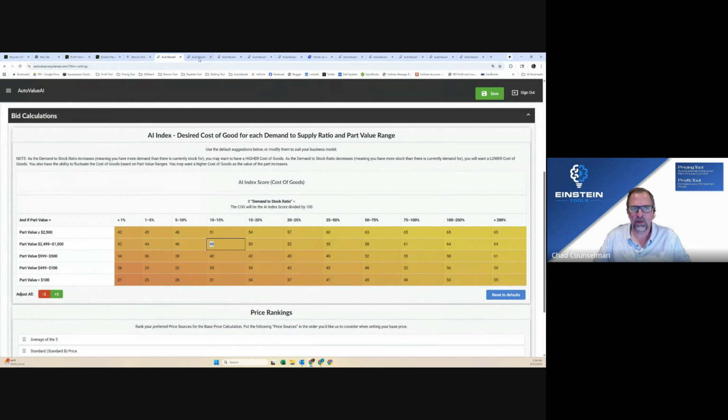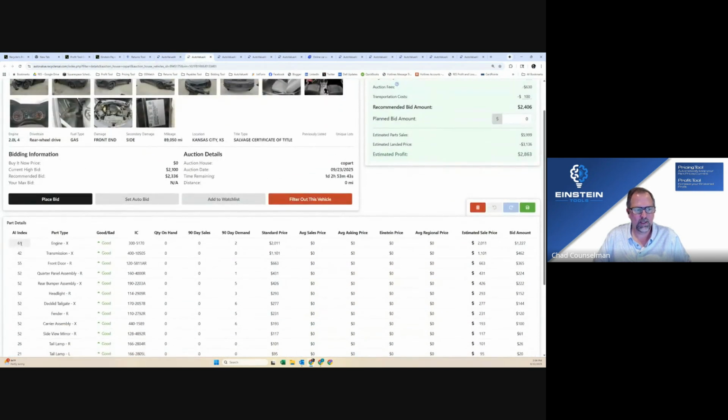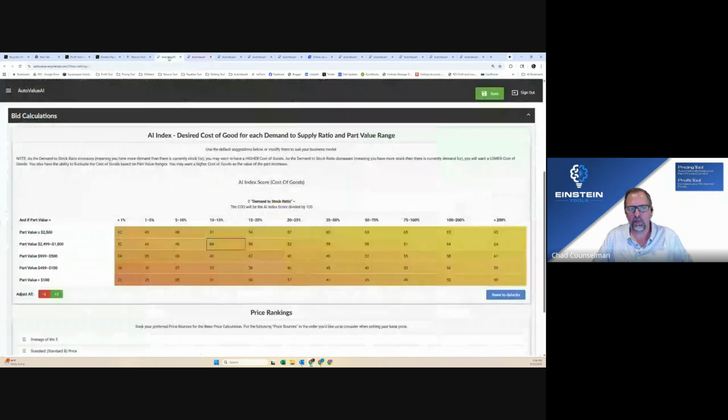Keep in mind that we're now talking about this number right here. AI index right here is the number we're talking about. Remember, we talked earlier, 61% of $2011 equals $1,227. So we're controlling this bid amount by this AI index score. So if the bids are too high or too low, we'd simply come back over here to this colorful table here, and we would adjust the settings to make the numbers be higher or lower. Okay, so if you wanted to adjust them individually, you definitely can. But we built this feature here to adjust all of them at one time. Watch these numbers here. This one here's at 65.